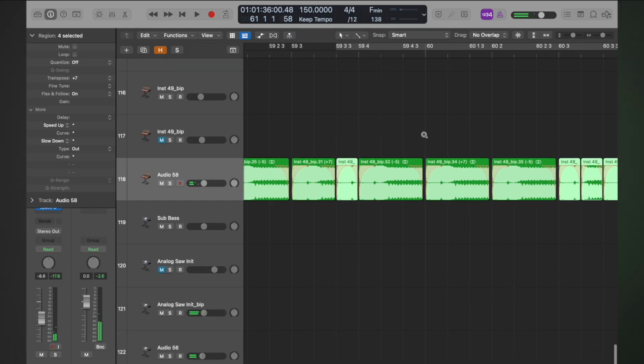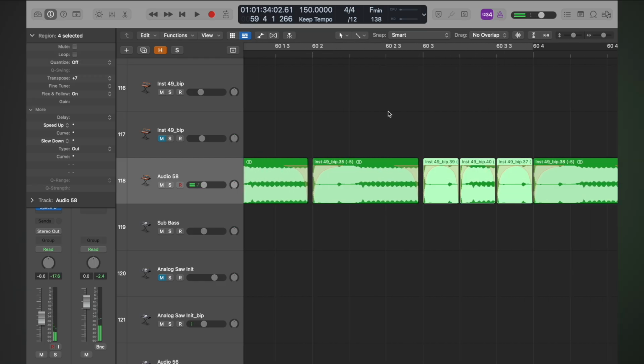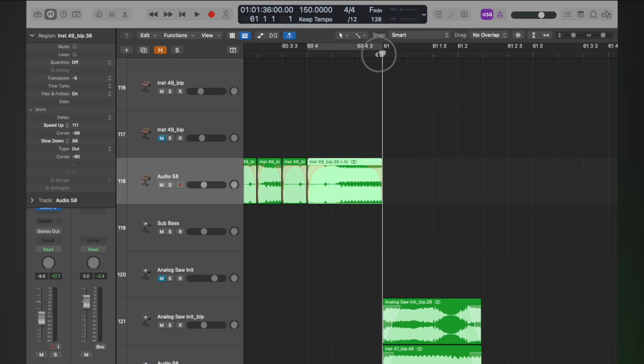And then I wanted this one to be the same rhythm as that, but wah wah. So I will make this the normal length, split it right here. I'll make that shorter. I'll change this to a speed up.